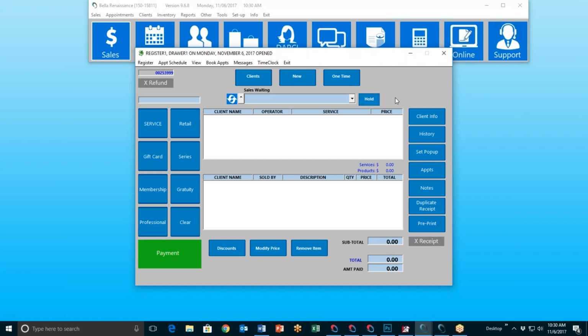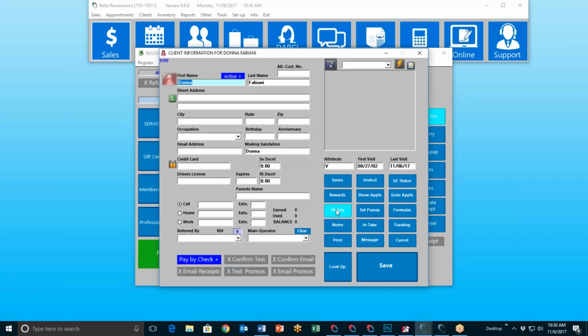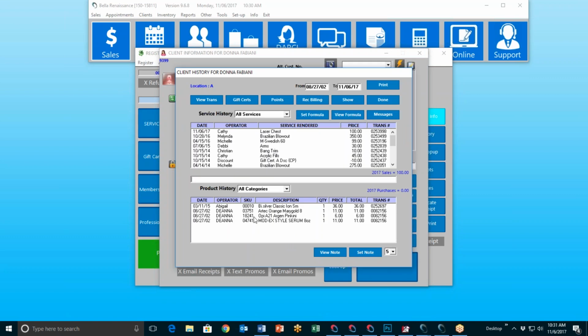I've got no idea. So I can look up the customer, and I can go into their history, and I'll see everything that they've ever had done with me, my services, my products, etc. Well, on November 6th, she saw Kathy for a laser chest, and it was $100. Why? Well, let's find out. Let's click on it, and my note appears. Kathy said 30 off because, and then the reasoning. Hopefully that jars Kathy's memory, but now at least I have an explanation.